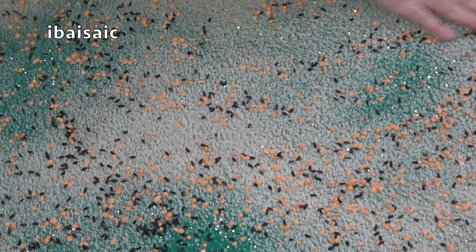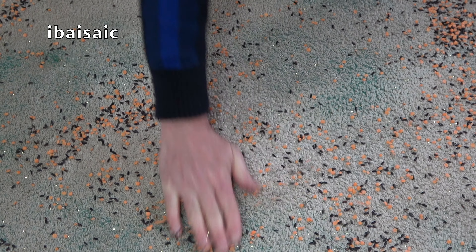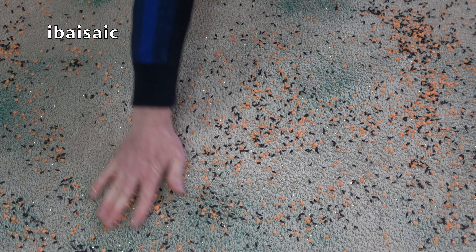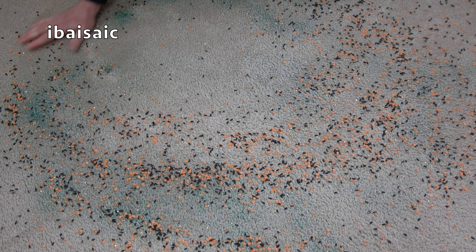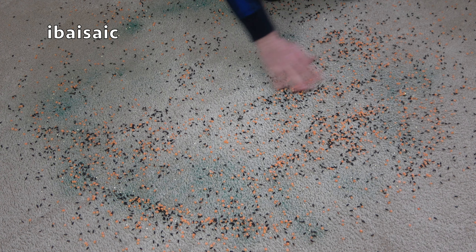Now onto the carpet — I've put some black rice, some red lentils, and some green sand that's got a little bit of gold glitter in it. I'm trying to rub the sand into the carpet a bit. Even mains-powered vacuum cleaners have trouble with sand — they take several passes, especially on this type of carpet with quite a depth of pile to it. So I'm not expecting great things from this Dyson, but we'll see. I think it'll have no trouble coping with the surface dirt — the visible dirt that makes your room look untidy. Most vacuums should cope with surface dirt; it's pet hair and deep-down dirt that some machines struggle with. I think the Dyson should make a clean sweep of the red lentils and black rice. We'll have a feeling after two passes we're still going to see odd bits of glitter and some of the green sand. Okay, let's give it a go — on this particular carpet I'm having to use the Dyson on its lower power setting.